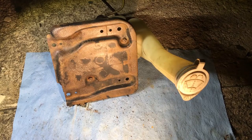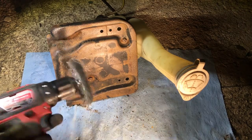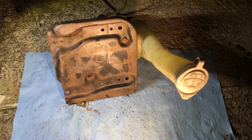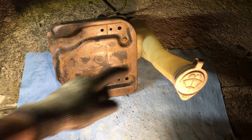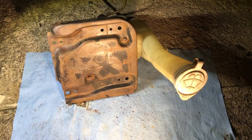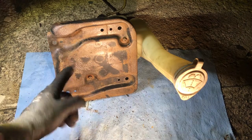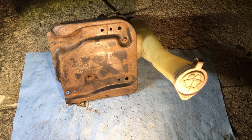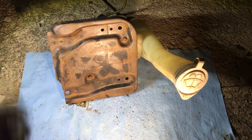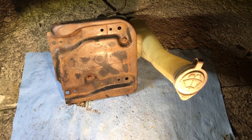Alright guys, I took just a wire wheel, my little drill, cleaned it up a little bit. I'm just gonna take it off from the reservoir. We'll try washing out the inside to see if it cleans up the sensor, see if it fixes the light or not. But for now, I'm gonna take this off and hit it with primer and just put a couple coats of black just to clean it up a little bit. I know it's not the best. I could have done a better job, but for now, it will do.